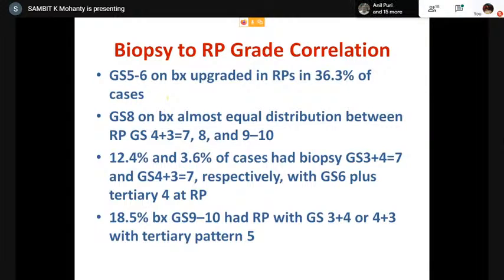So there are studies showing the grade upgrade. So you have to be very careful when it is 6. Is it a real 6 or not? So that is one thing. For 8, it is a more uniform entity, and we can kind of get away with that. But for 5 and 6, you have to be really sure it is 5 and 6.